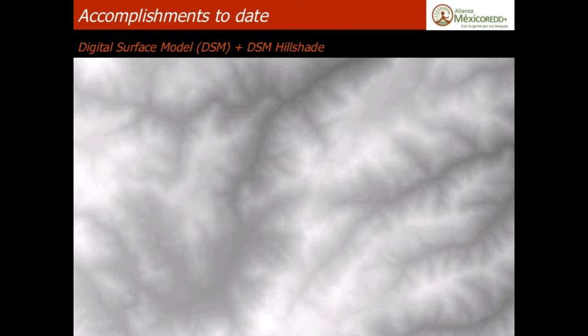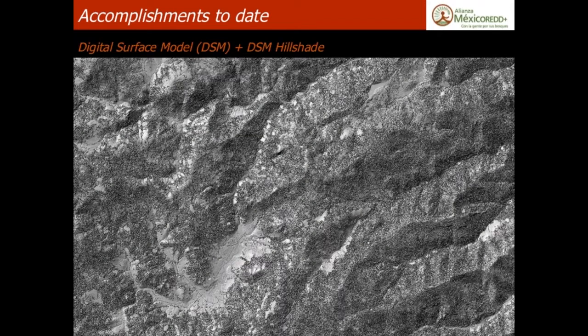When we were collecting the airborne LiDAR data, we were also collecting orthophotography. So this is the orthophoto of that region. You can see there's a river valley. There's forested hill slopes on either side. Here is the terrain model. Now this is the bald earth model, no trees.